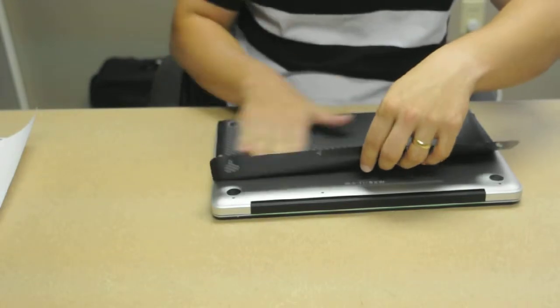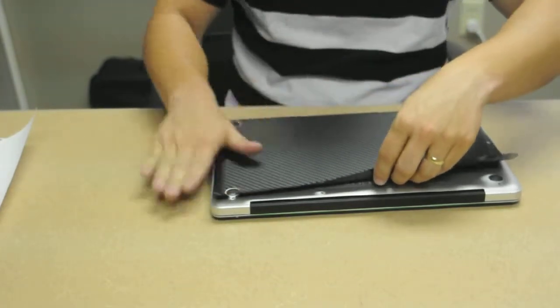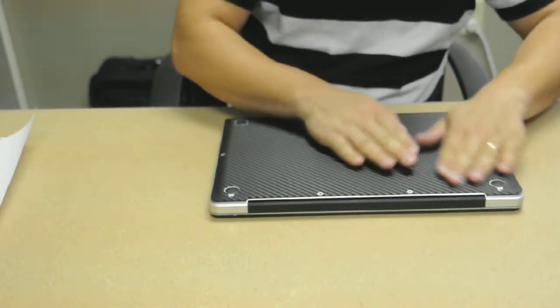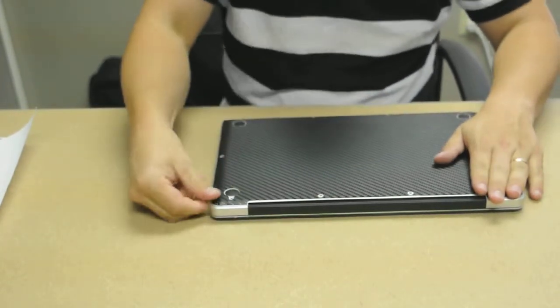Again, no tools, solutions, anything you need to install ClearPro CARBN. It is a dry apply, so you can touch it with your fingers and your hands. It will not damage or harm the material at all.